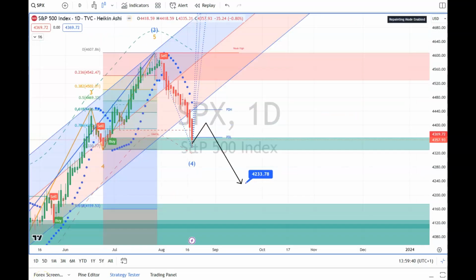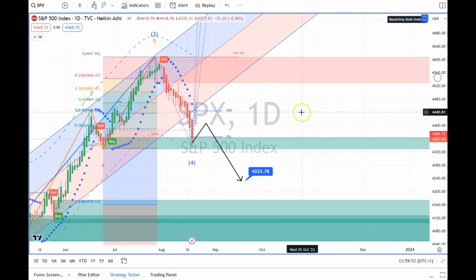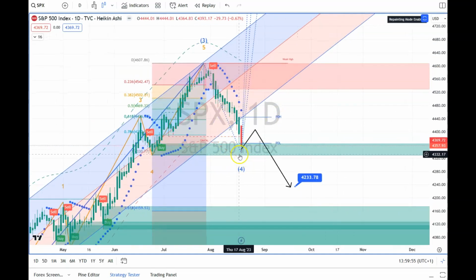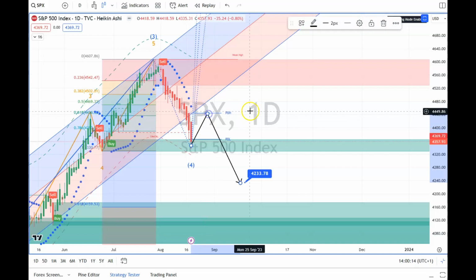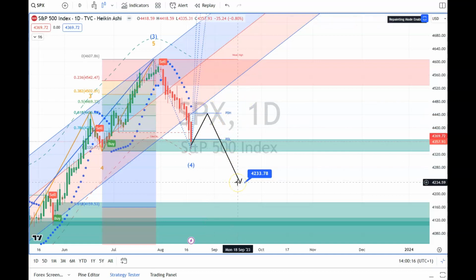Now the S&P 500, this is certainly one to watch. We have a bit of a conflict. We do have the market structure change in terms of this break from this uptrend now. So that indicates further weakness is likely. However, we also have a wave 4, which indicates a bullish momentum, a continuation of the previous uptrend. So we have a bit of a conflict. So we're not trading yet. But I think based upon probabilities, this is probably going to go weaker from this order block, and a little bit of a rally, maybe up to the previous day's high, down to 4233.